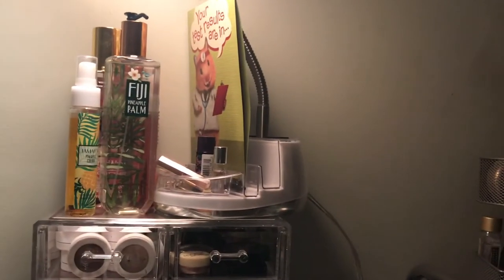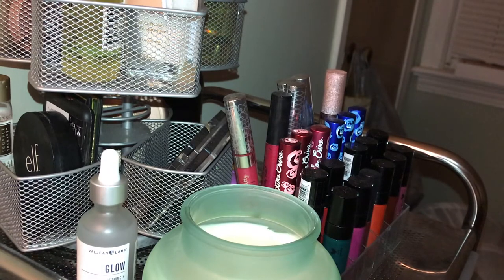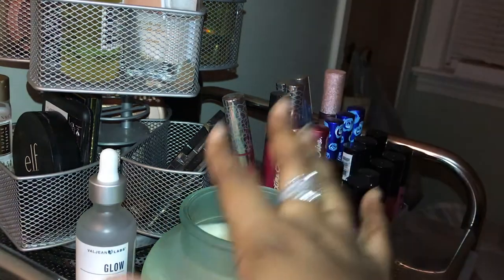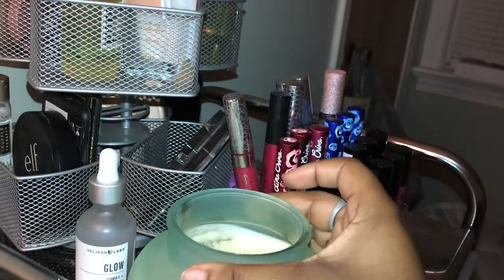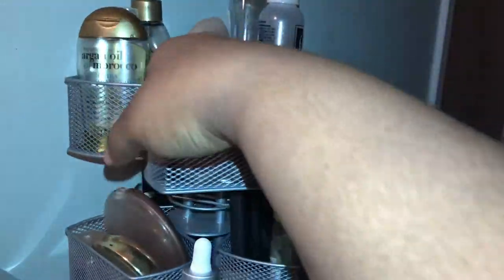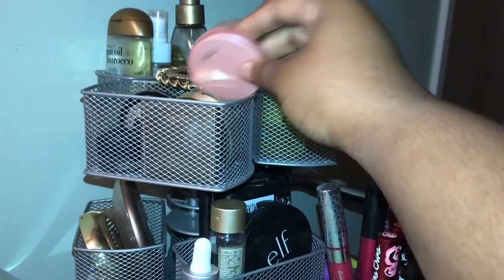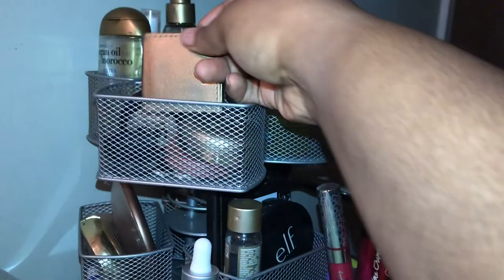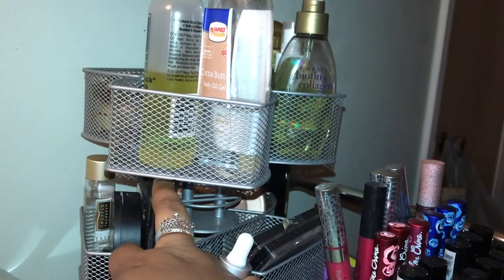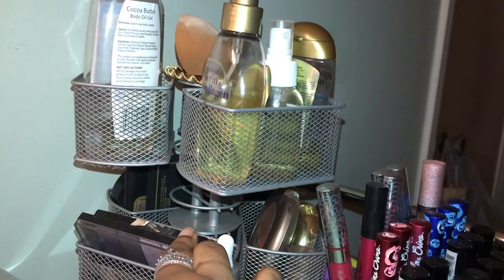I turned on my phone flashlight so you guys can see better since my room doesn't have the best lighting. There's a random candle my friend got me for my birthday and a bunch of hair products. But I also have some makeup here — a random single shadow, an ELF single shadow, a Tarte blush, a Milani blush, a Tarte bronzer, a Milani foundation, a highlighter, an ELF setting powder, a Tarte little palette, a Black Radiance face powder, my Real Techniques sponge, and some Wet n Wild palettes.